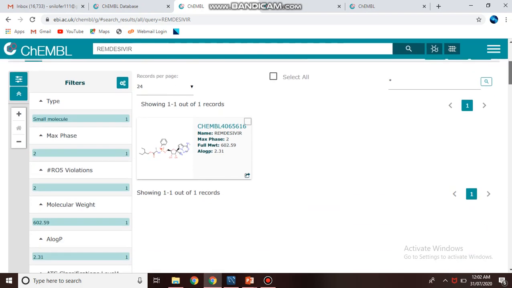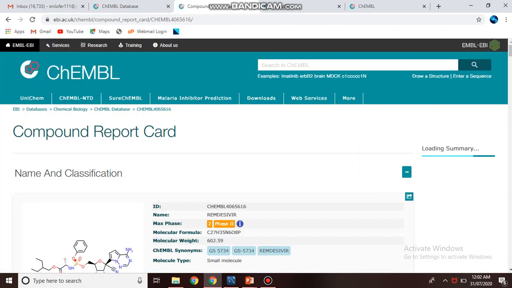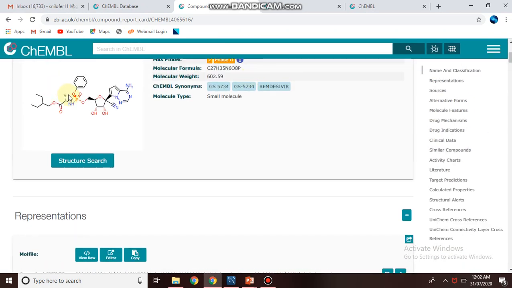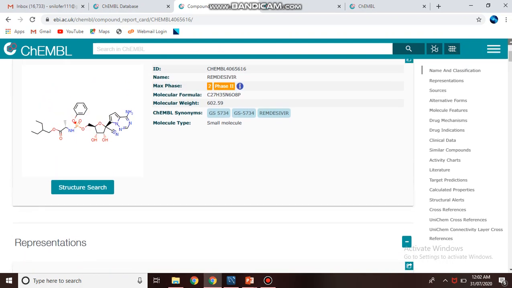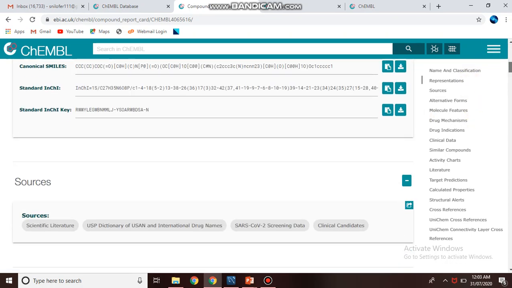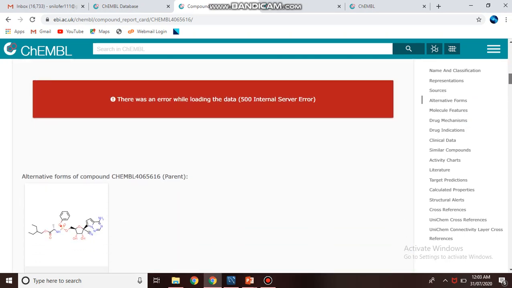Just explore by clicking this and you will get the structure of the compound, the ChEMBL ID, which is very important, the name remdesivir, the phase of that compound, molecular formula, molecular weight, and here is the information of that drug, from which source it has been taken.